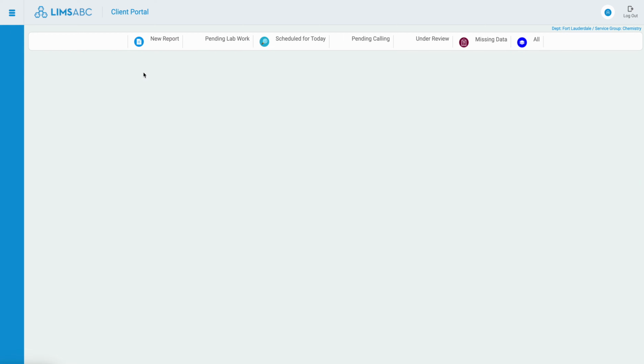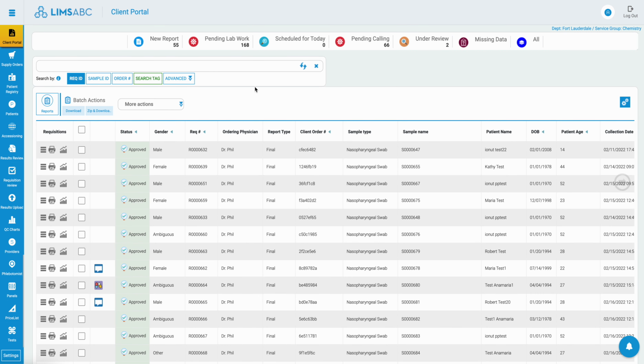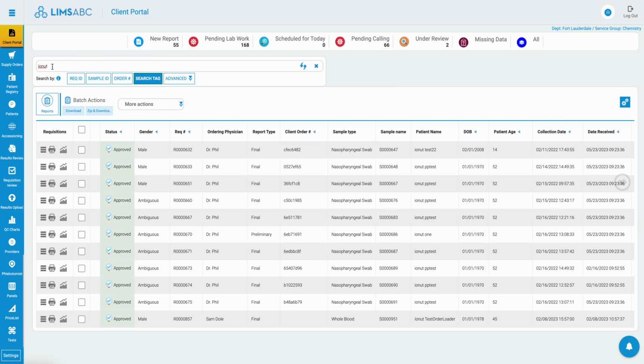If I go back to the client portal, the other thing that we have changed is how our search works, and I want to take a little bit of time to discuss the search itself. We've removed the column-based search, so there are no more searches on the columns themselves, but we have some good features that can help with the search. First, I want to talk about the search tag. This is very powerful, and it allows you to type certain information and it'll just filter the data. So for example, if I know the patient first name, I'm just going to type it and search by the search tag. It's going to bring me all of those with that first name.